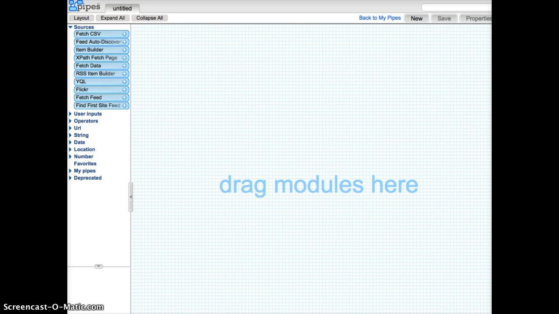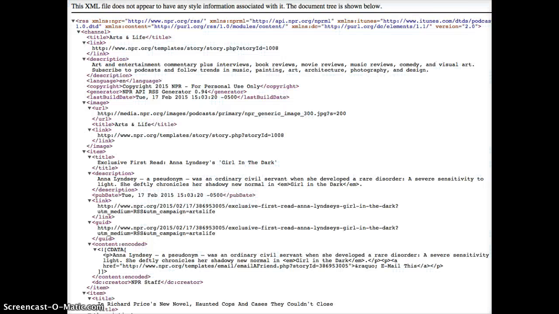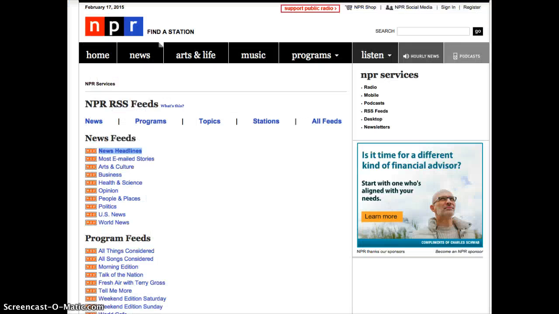Before you get started on your assignment, you need to locate two sites that still offer an RSS feed. I'm going to go with two NPR feeds. So you ask yourself, how did I possibly find this? Because if you go to the NPR site, it's not very obvious. I typed in a Google search "NPR and RSS." So try that with your favorite site and see if anything comes up in the search.